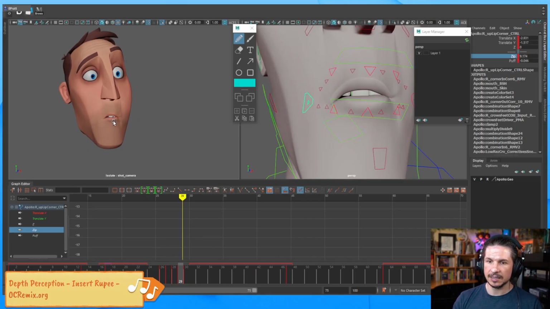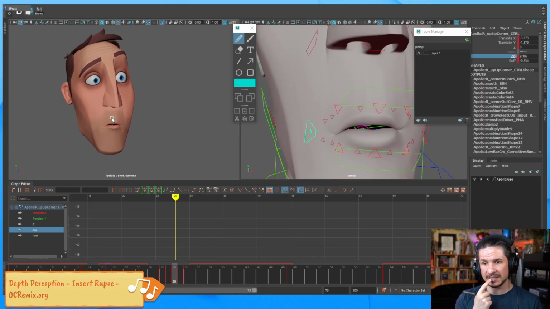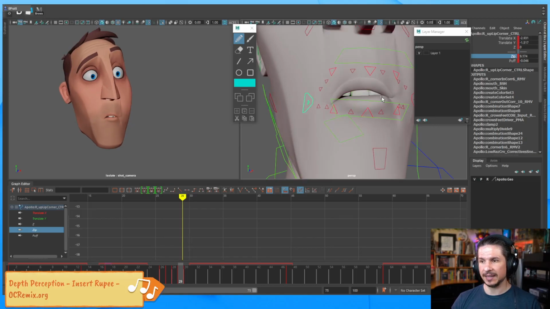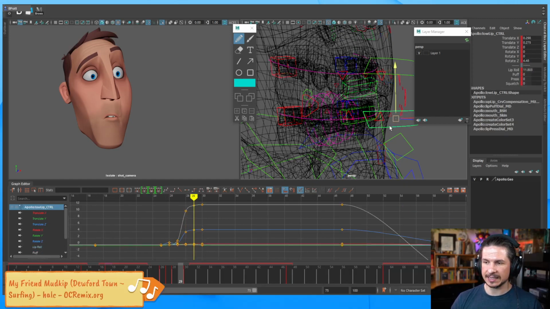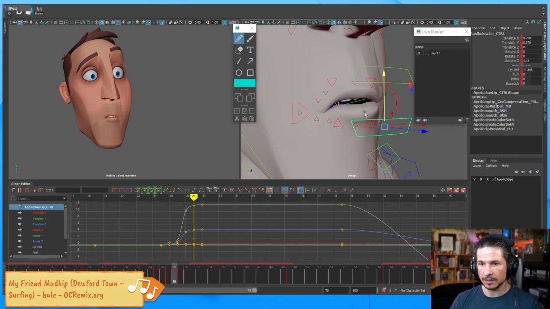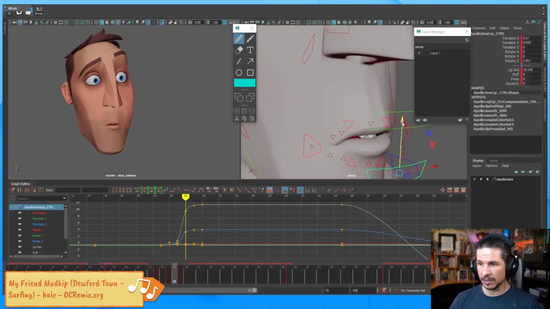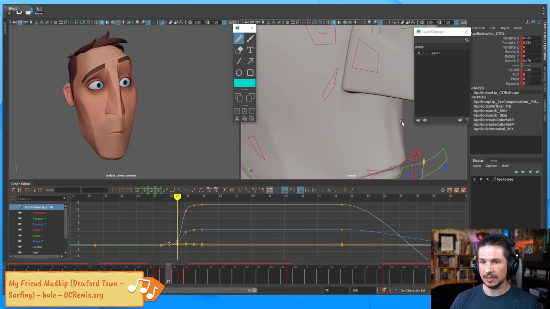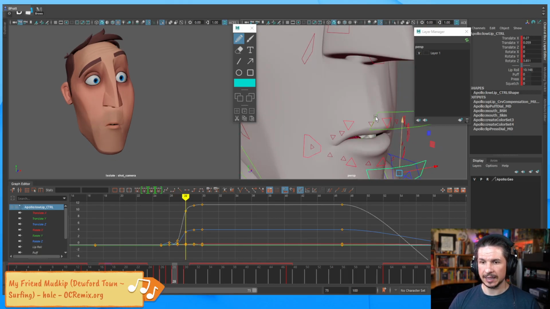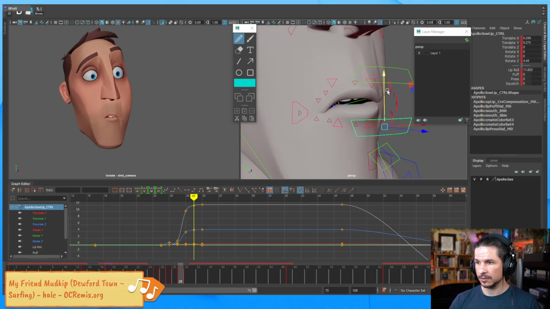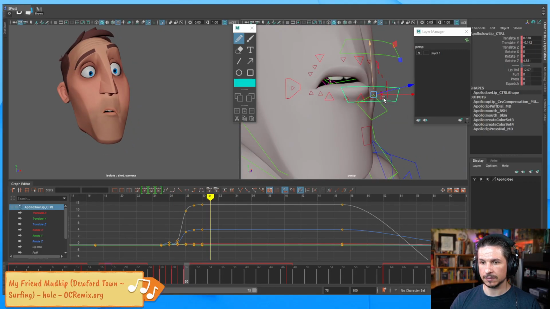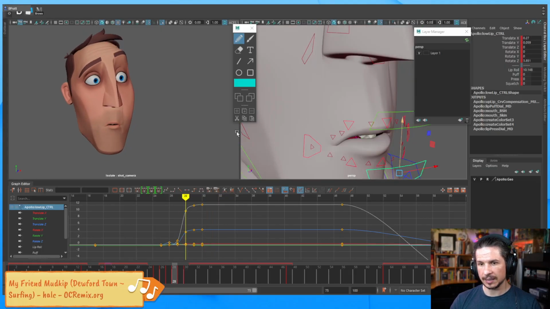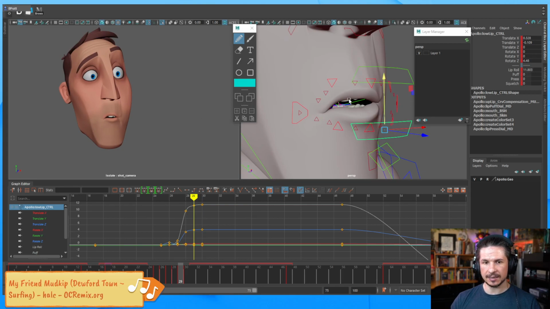The teeth here, see how there's a gap between the bottom lip and the teeth? There's no gap, and then there's a gap again. That's definitely something that we don't want to have, because what that's creating is a visual pop in the mouth. So I would have to do one of two things. I would either bring the lip up here so we have a smaller separation and keep the teeth touching the lip, or bring the lip down here sooner so we just keep that negative space in there. And I'm getting a little bit of a visual pop in the teeth there.